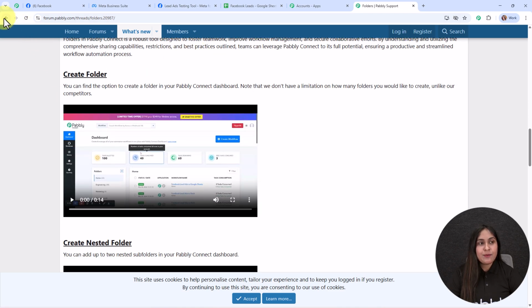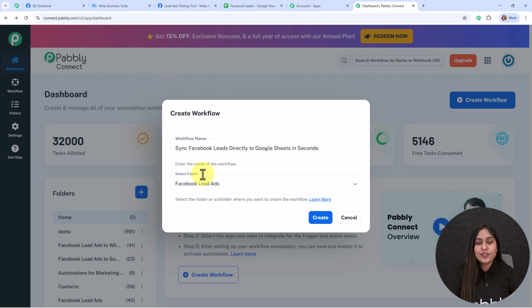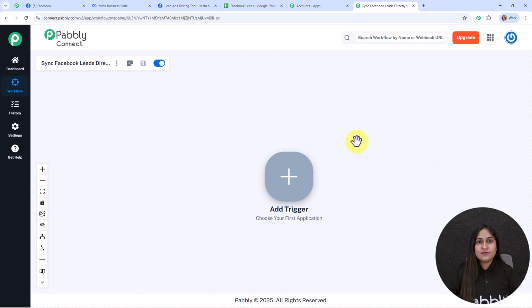Alright, let's move back to our Pabbly dashboard, and here to create a new workflow, I'm going to click on this create button given over here. Now here in this workflow window, you can see we have successfully created a workflow, and here let me tell you that there are two most important principles of an automation process, that are trigger and action. Where trigger says when this happens and action says do this, that means action is a response towards our trigger. Your automation can have a single trigger but multiple action steps.